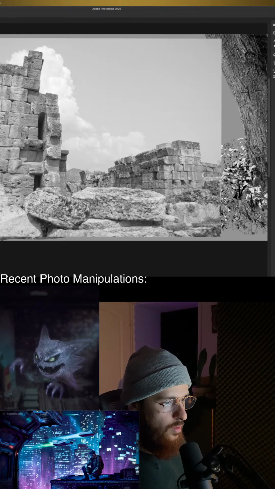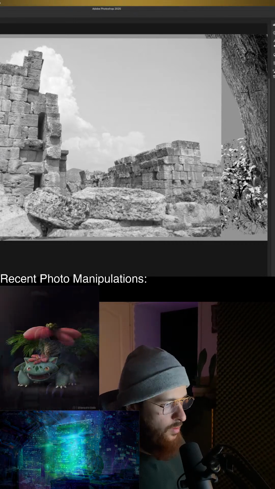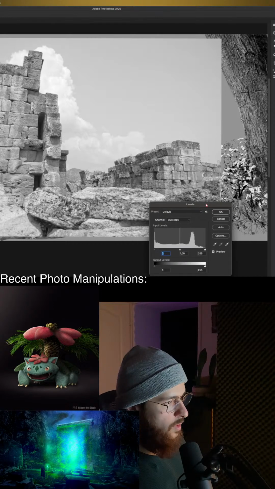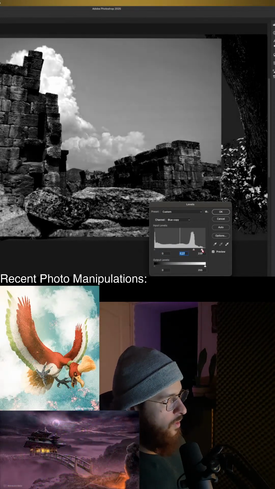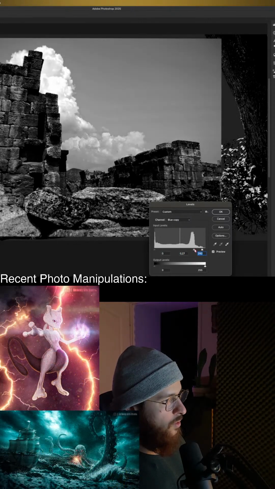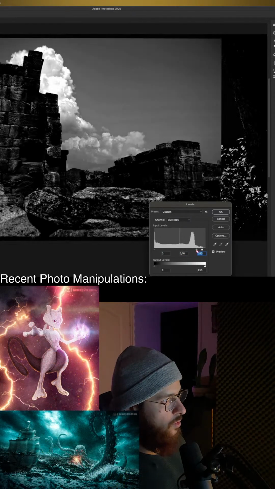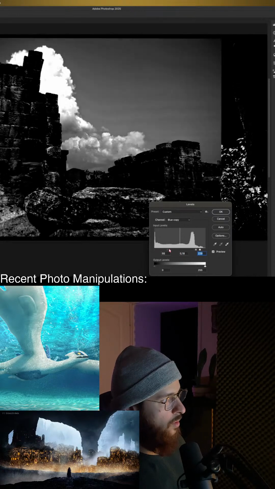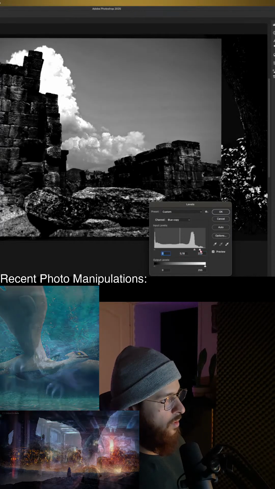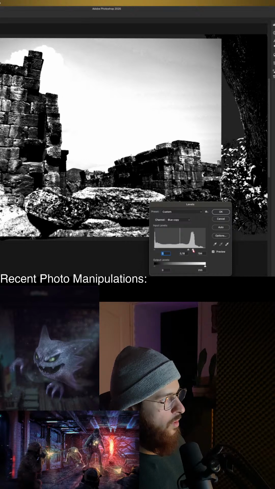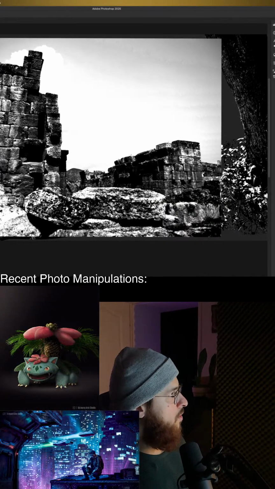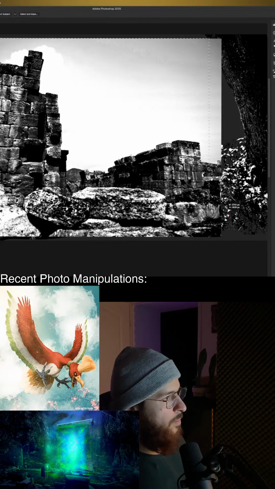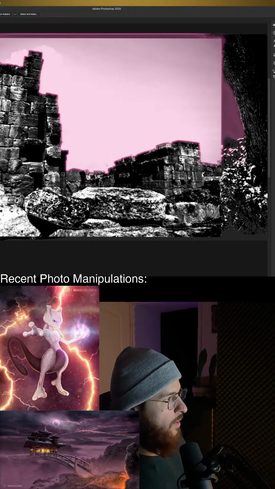Oh, wait. I think we have to duplicate this and then levels. And then if you do it like this, then it will be much more clear. Not like that, but I think like that, and then we can basically use the object selection.